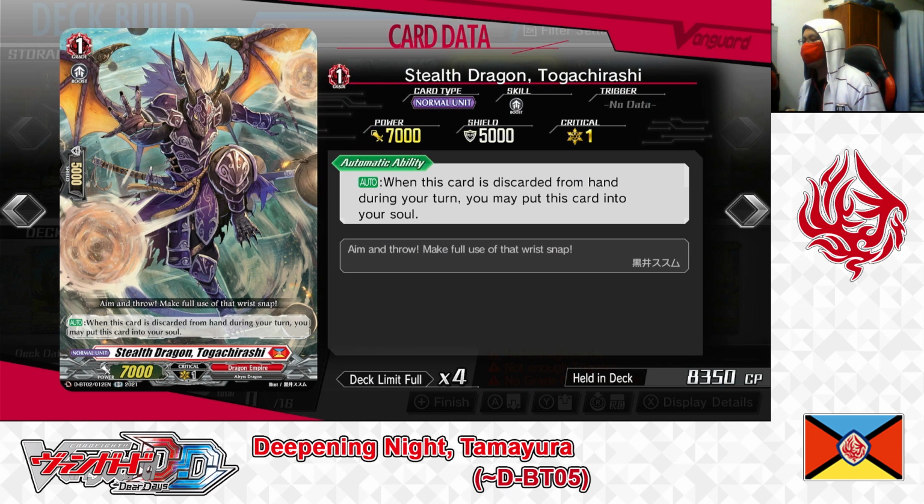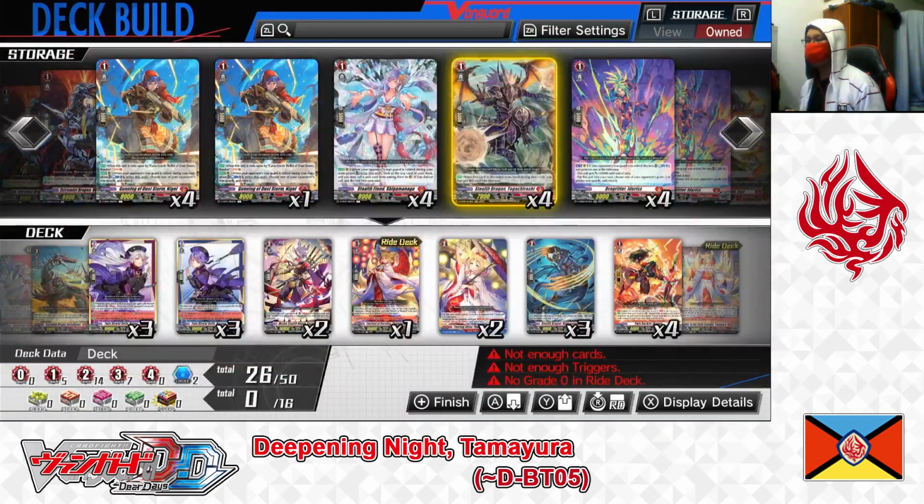So Togashirashi is a pretty powerful card to play in your Dragon Empire nation decks. Its skill: when discarded from your hand during your turn, instead of going to the drop zone, it goes to the soul, making this card an ideal card to use for Ride Deck cost payments or any skills that require you to discard cards from your hand. Because when discarded during your turn, it goes to the soul instead of the drop zone, thus securing you more cards to Soul Blast with later. So for Stealth Dragon Togashirashi, we're putting 3 into the deck.